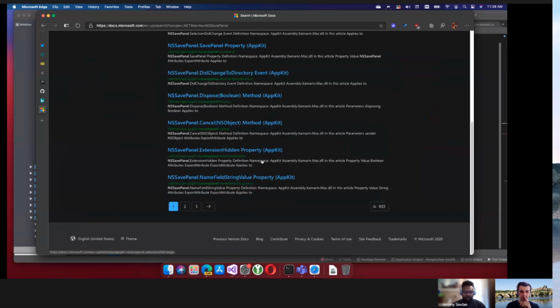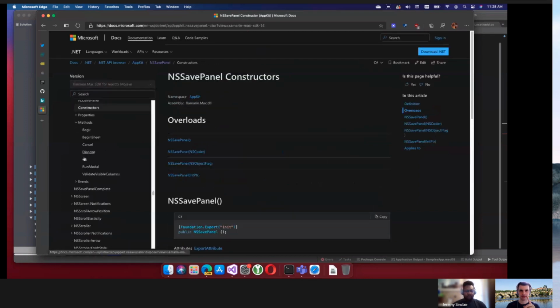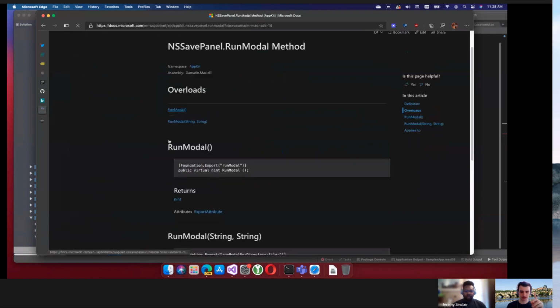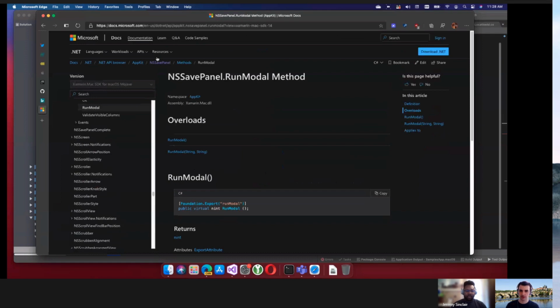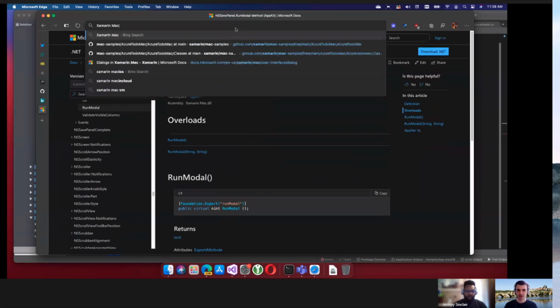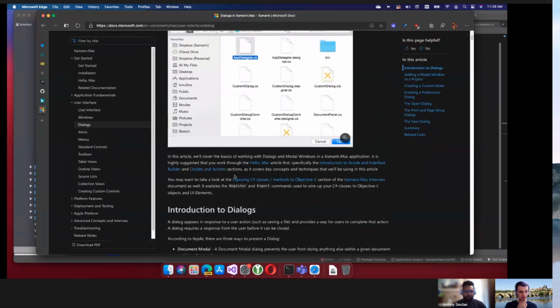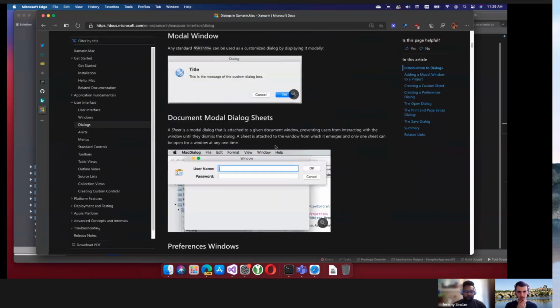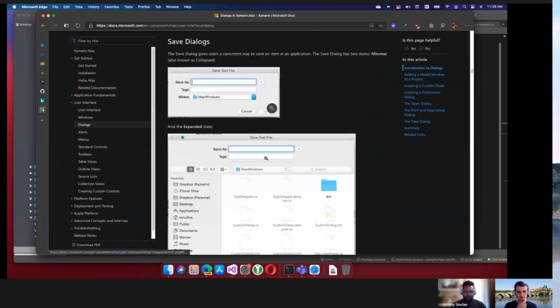Can you find the documentation, like the sample? That was a full sample. Yeah. If you find that, there definitely should have been a way to access the file name. Save dialog. Save.